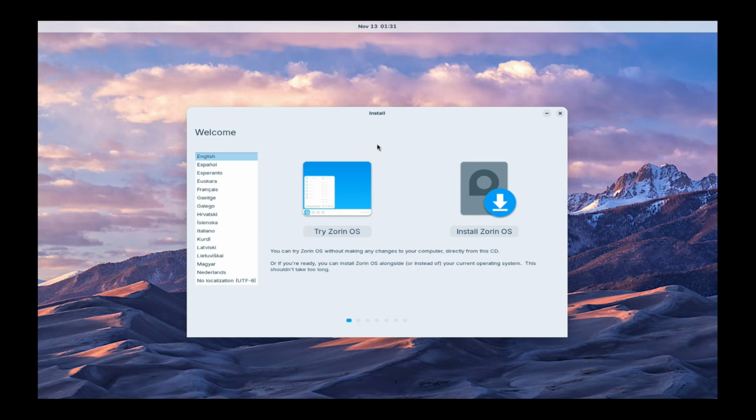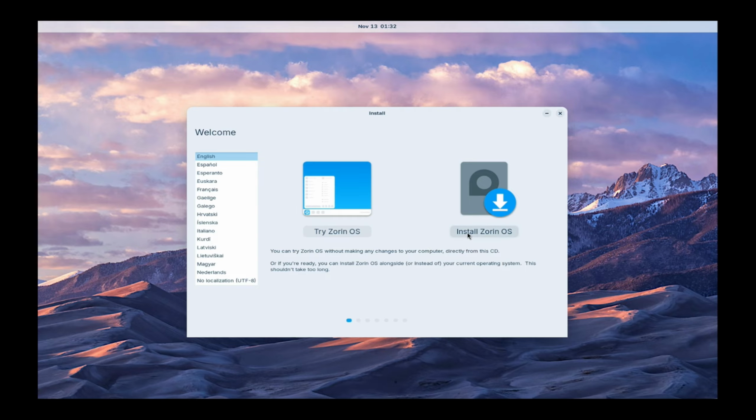But because I know everything is going to work fine, I'm going to go to where it says install Zorin OS. So what I would suggest everyone do is before you go ahead and pay for it, try Zorin OS Core, the free one. You can always pay for the upgrade once you have Core, and you can install all of those apps afterwards as well. So just try it, make sure it works, and then you go ahead and buy the full version.